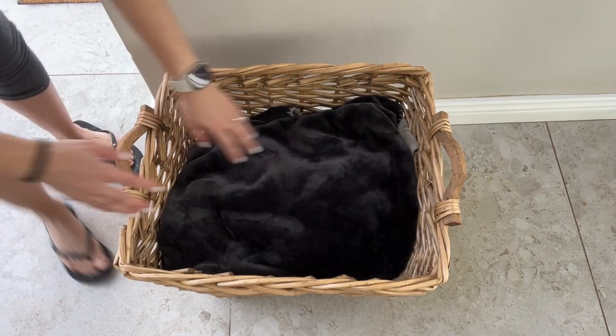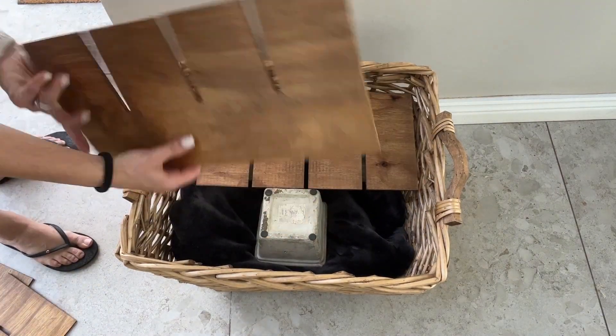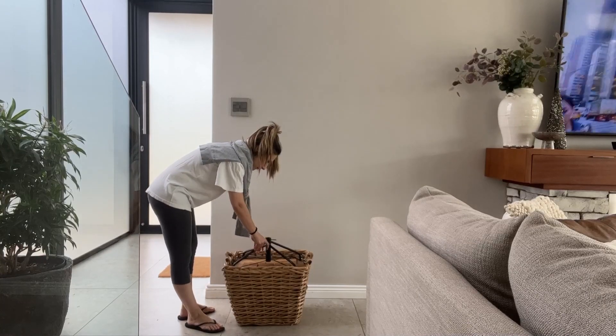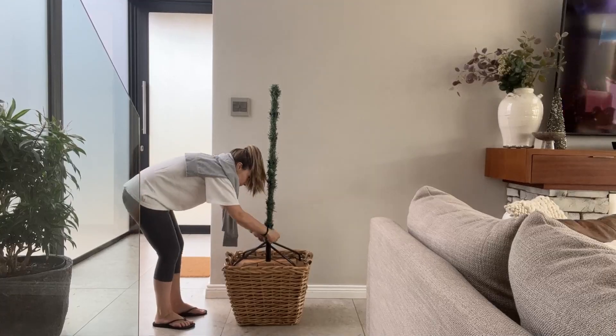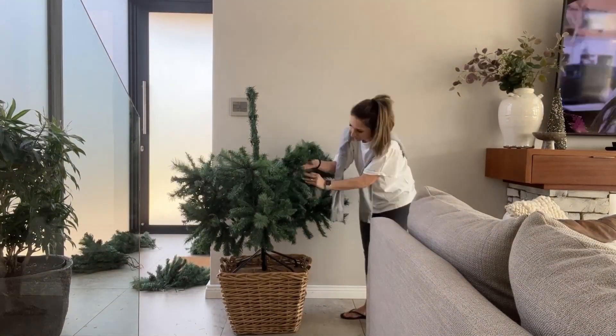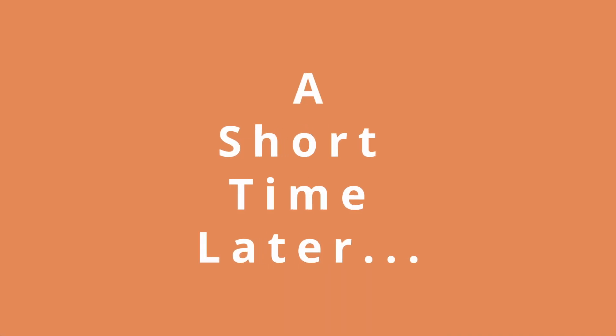I also love this wicker basket that I can hide the base of the tree in, but you'll have to wait till the end of this video to see how I cover this frame. I love setting up my Christmas tree — it's a lot of work but I can be creative and it's so worth it. It's so nice to stare at once it's done. I'm always so sad when I need to take it down in early January, mainly because it's a big mission.